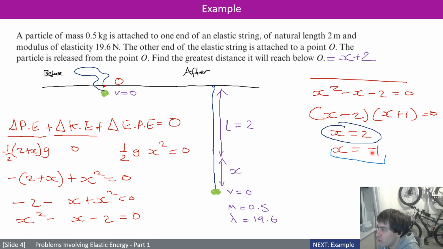So this false answer is an artifact of the fact that our formulas work for negative numbers, as in I can put a negative number in and get an answer, but they don't actually give me the correct answer. So if that were the case, minus 1 would be a possible solution, but it's not really, because this formula in particular is not an accurate model for when x is negative. So anyway, we're going to disregard this because we know our answer should be positive based on our understanding of how things work when you drop them from strings. So x is 2, and we get our final answer, which is going to be 4.